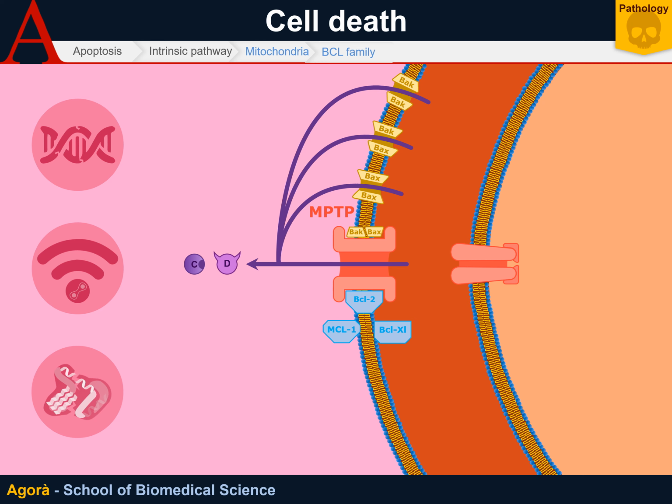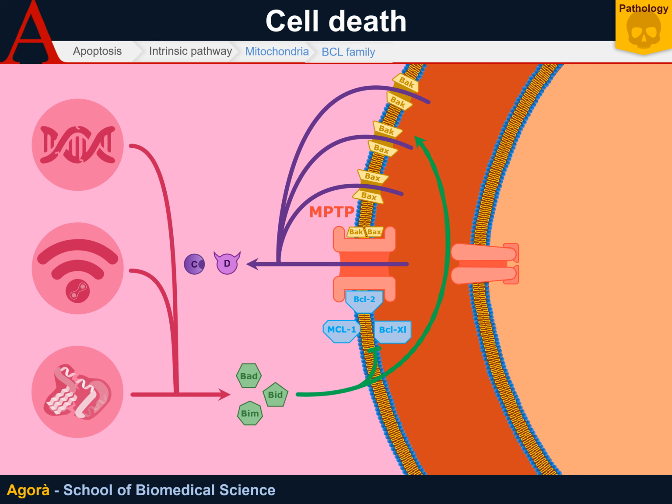However, since there are both pro-apoptotic and anti-apoptotic molecules in the same family, the point is, how are these proteins regulated? Finding the regulatory proteins of the BCL family was therefore extremely important. BAD, BIM, and BID are BCL proteins that sense the type of cell damage. BID is the most studied because of its ability to suppress anti-apoptotic molecules and activate the pro-apoptotic ones. In fact, it stimulates the heterodimers and homodimers of BAX and BAK to insert in the wall.